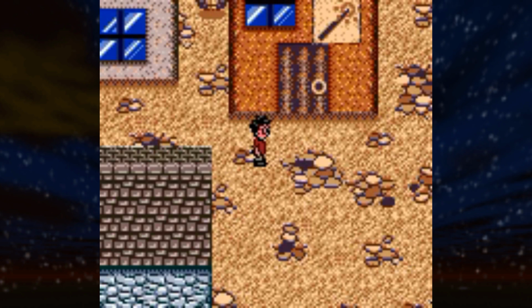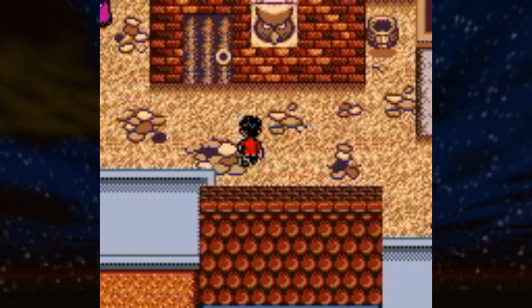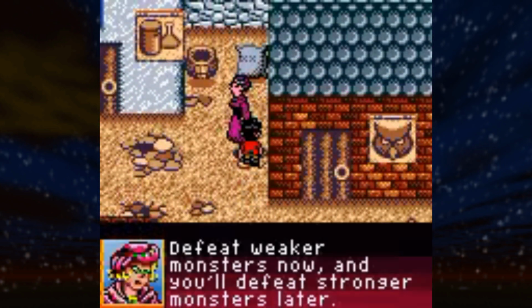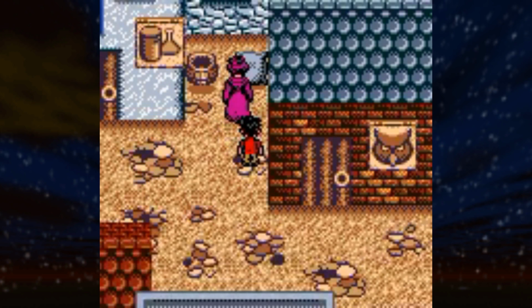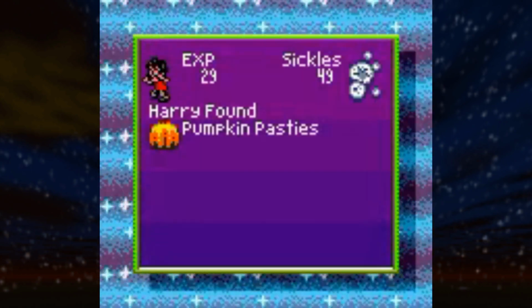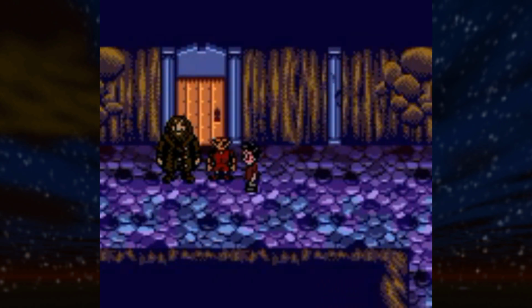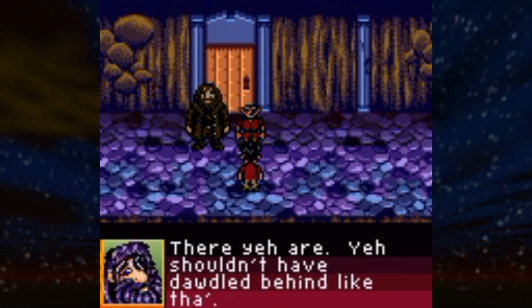In-game I talked to everyone walking around Diagon Alley, but the only advice they gave to Harry was to fight weaker enemies first to get experience, and essentially just grind for experience and brute force the game. So through Harry's newfound brute force from many levels gained, he is easily able to defeat the boss, and finally reunite with Griphook and Hagrid.